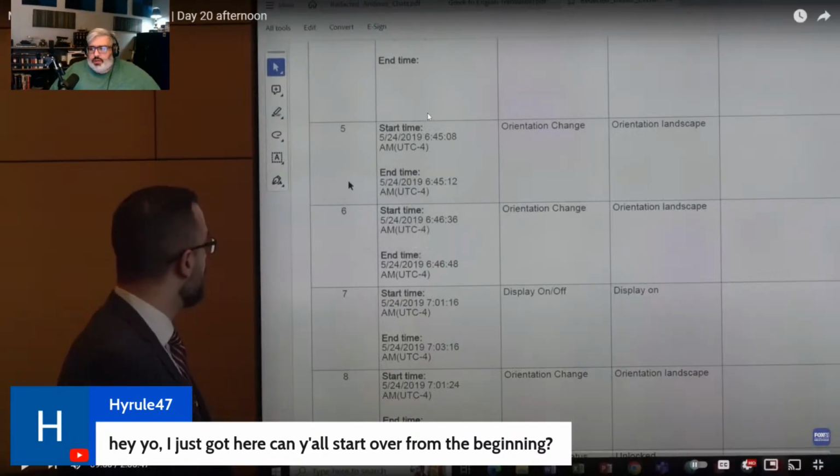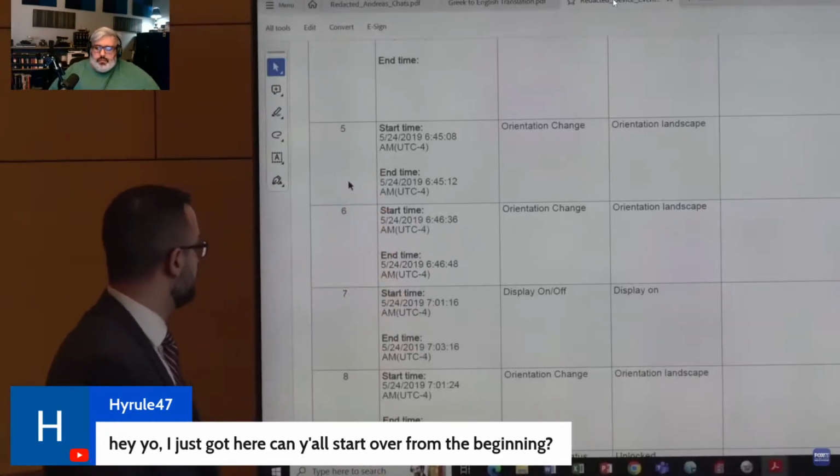Guys, I forget what trial it was we covered a while back, but that's something they can tell. They can tell when your phone changes orientation. Oh, the Murdoch case. The phone changes orientation when it's on and when it's off, what angle it was at. So that's how I knew that Murdoch's phone never left the house, because the phone wasn't bouncing around in a pocket. It wasn't moving. They can tell everything.